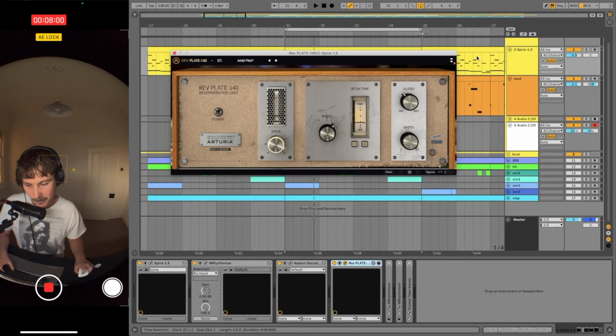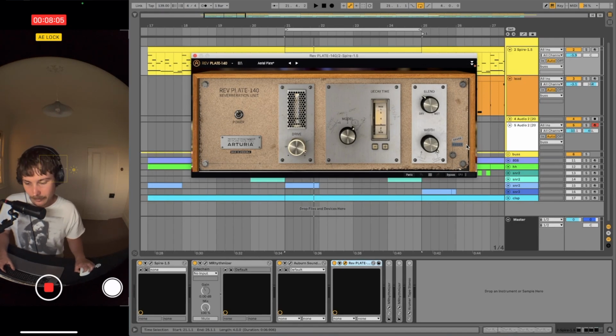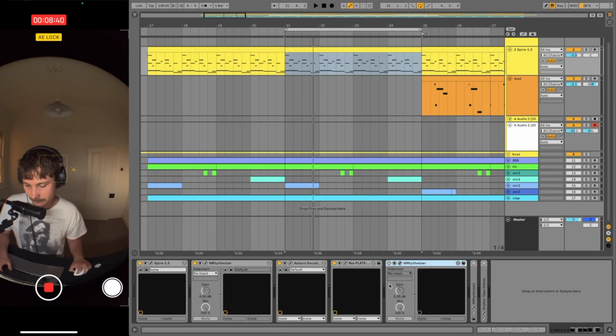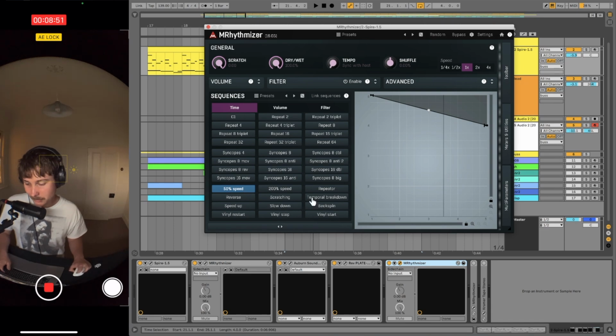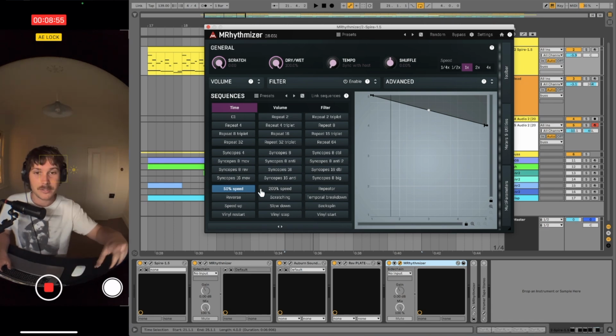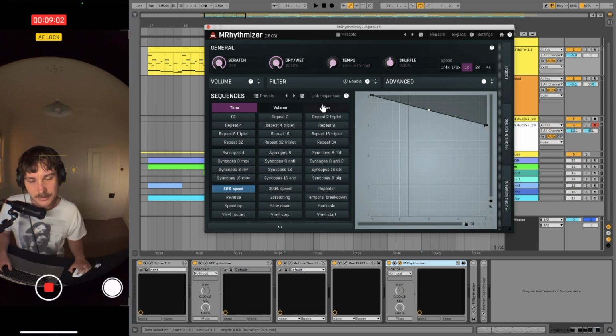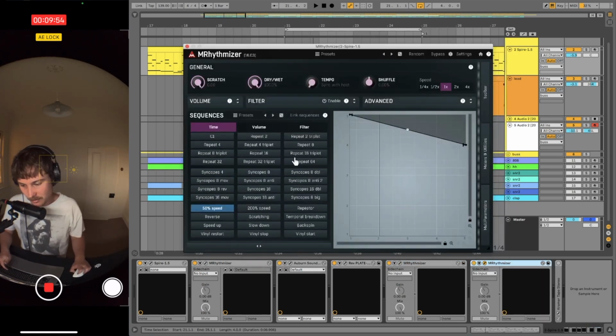Then I wanted to put it in a space, so I got this plate reverb that I always use. And as you can hear, that did a lot. I've been playing around with this drive knob a bit, and yeah, just added some nice upper harmonics, gave it that kind of shine, made it sound a little bit more expensive. And Rhythmizer again. So from there, because we double timed it, I actually half timed it. So yeah, just gave it a different kind of sound feel. Then I went Rhythmizer again, half timed it again.